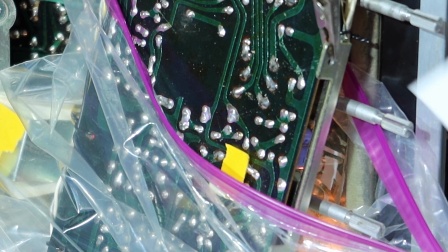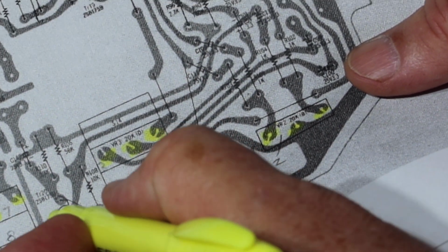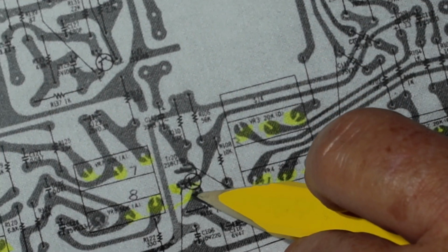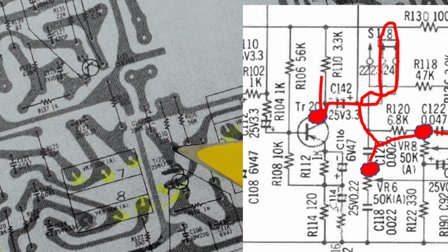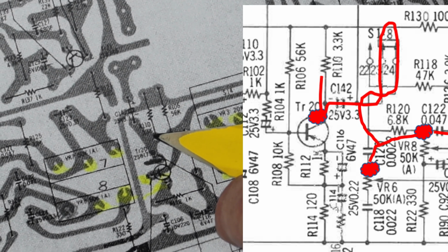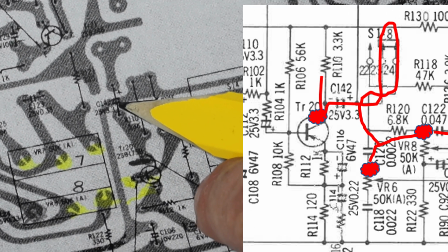Alright, so let's take a look at our schematic here. Or let's look at this first. Alright, so get you set up here. So we were quiet here. We were quiet here. Right? But we had noise on there. Let me make a mark on that where I can do it. Okay, so we got noise here, and we also got it here. So we got it on all 3 of these pads right here. Okay, so we're looking at the collector of TR20, R110, C140, whatever that says. 142 maybe. We'll check. Let's look at the schematic.